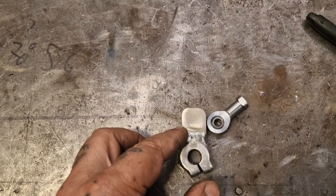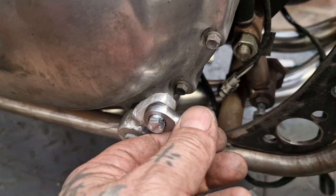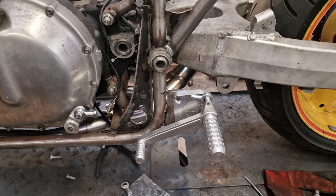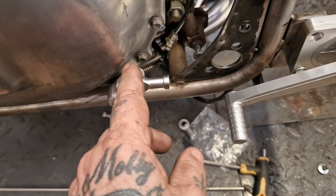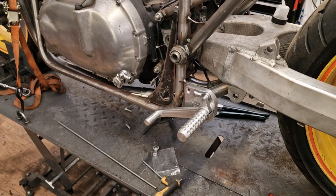Righto, so that's that fiddly little doofer. We've took it all away, so we've got clearance against the casing, and these are countersunk, look, so that'll be flush fitting. So we can go from there, can't we? We can now make up this stainless rod. It's a shame I can't run it on the inside here to line it up better, but I can't because it's going to hit the casing. And like I said, I can't drop it underneath because it just fouls everything, so I don't know of a better way of doing it.